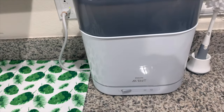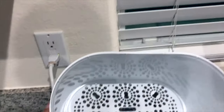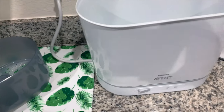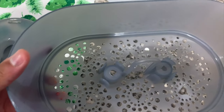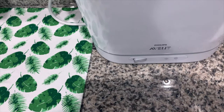But my mother-in-law bought us this sterilizer, which is really cool. It comes in a few pieces. Basically the bottles go in this one, so it can do up to 6 at a time. So the 6 bottles, you put water in this piece, and then you put that right there with the bottles in there, and then you put the tops of the bottles in here, right? And then you put the top on, and then you just click the button over, and it takes roughly 10 minutes. It sterilizes the bottles, and then you take them out.